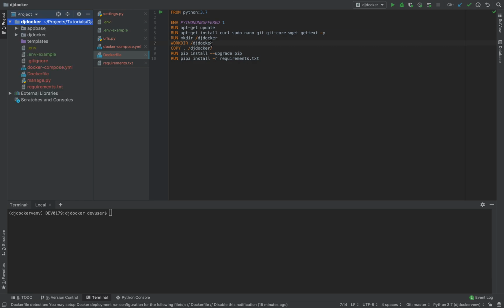And the environment that we have set up, when we run the Docker Compose, is going to copy everything inside this folder into a folder inside the container, and we can now upgrade pip and install all the requirements in the requirements.txt, which is this file.